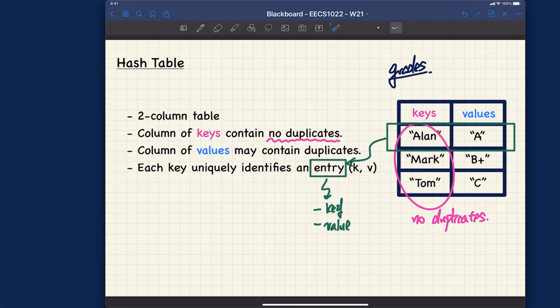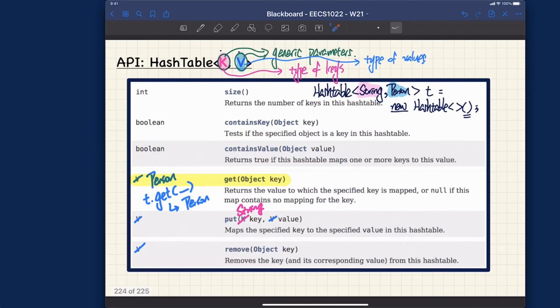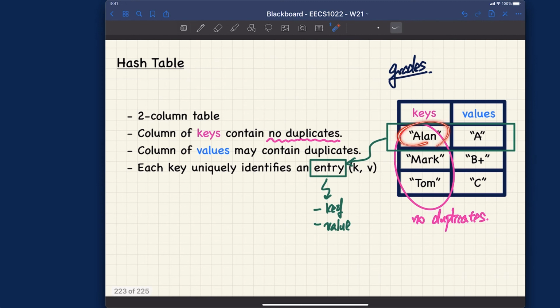Having that conceptual understanding, let's now go over quickly the methods I chose one by one, and then we'll go over one example in detail. Okay, we got size over here that's very similar to the array list example. So size, according to the explanation here, returns the number of keys in this hash table, right? The number of keys. You can count 1, 2, and 3, but it's also the same as the number of entries, 1, 2, and 3, right? So that's about the size.